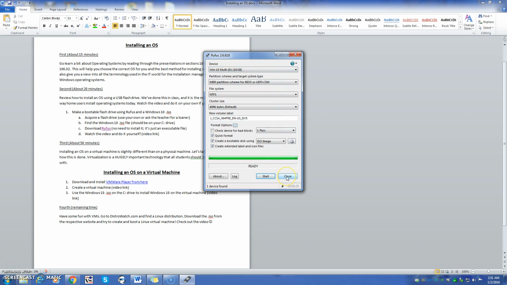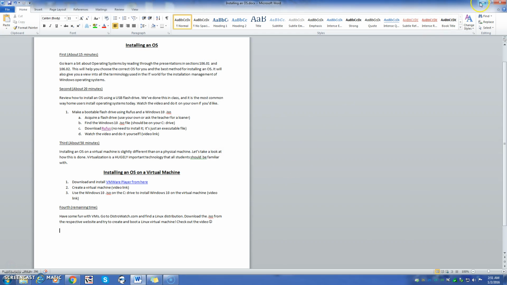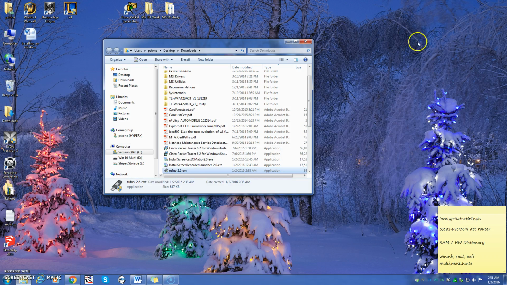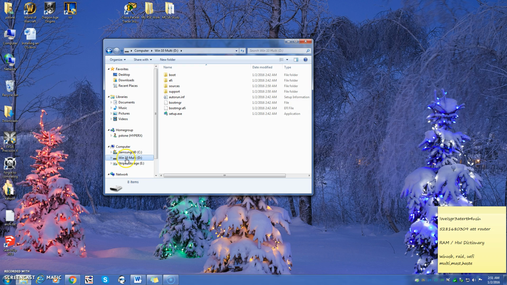So I'm going to hit close now. Notice it doesn't say cancel anymore. And when I close, Rufus is just going to disappear. There it goes. I'm going to minimize this window and I'm going to go look at this disk. There's that flash drive, and notice it's got this set of folders here. If you do this enough times, you're going to get used to seeing this set of folders. This lets me know for sure that this is a Windows bootable flash drive.